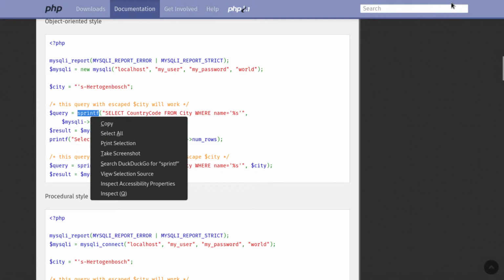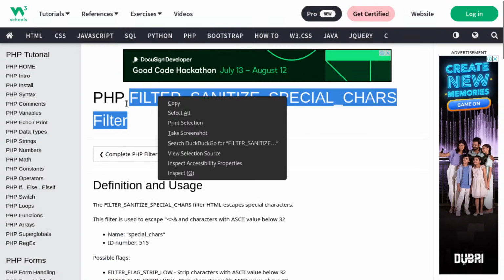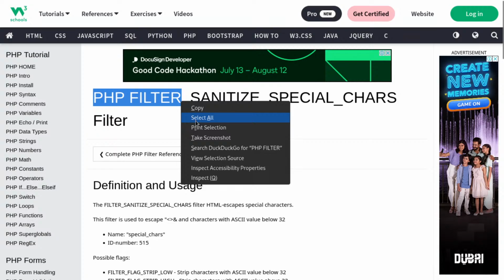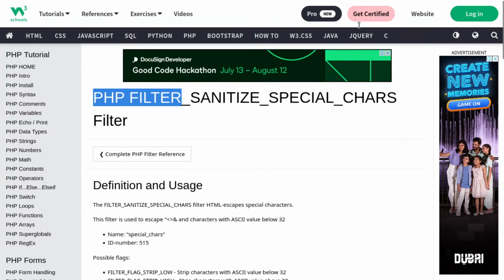Let's just see, because I can't use my hand around that. Sprintf PHP.